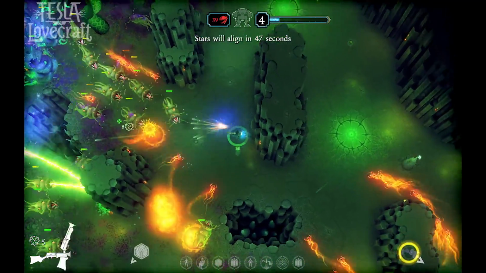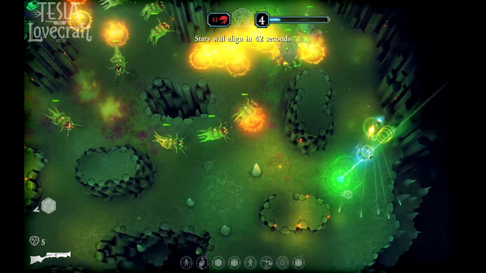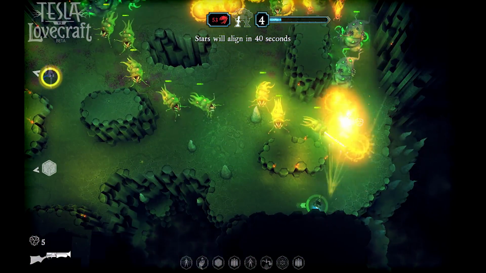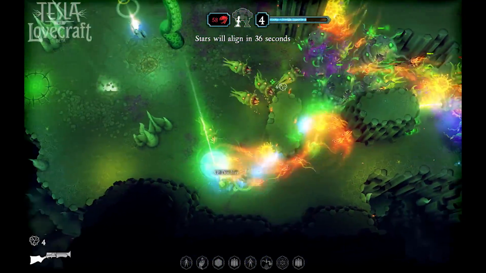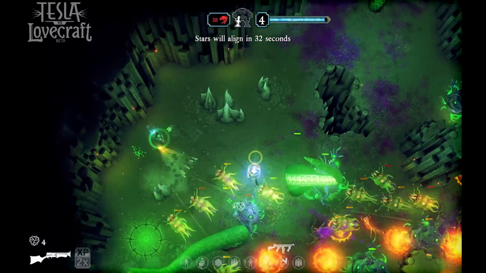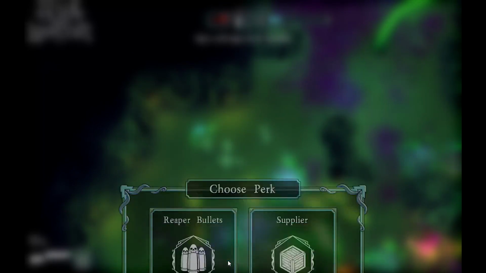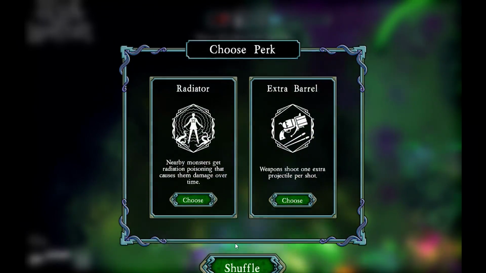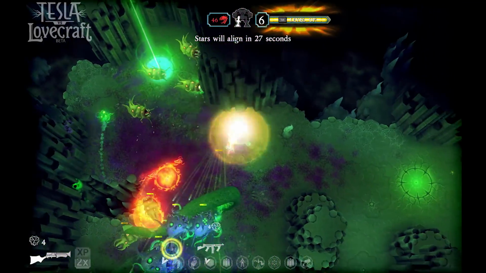We're headed in this weird direction. Repeater, hey! Telling you, man, repeater's great. We don't have piercing, we don't have any extra barrels, but... We have an XP multiplier. I'd like to get something here. Another barrel, mostly. Reaper bullets, though. I want another barrel. Thank you. We already have piercing, I'm pretty sure.